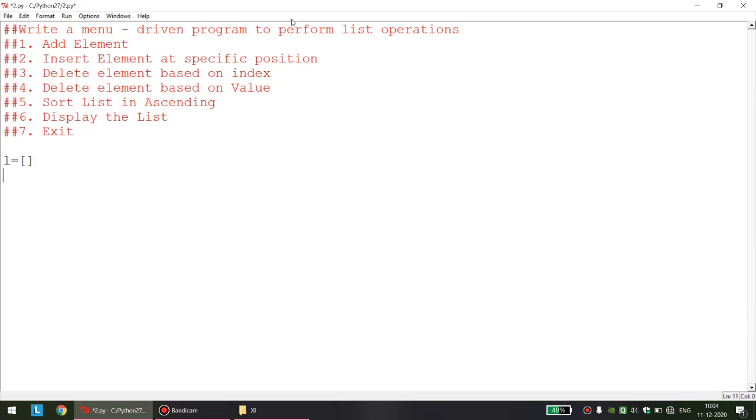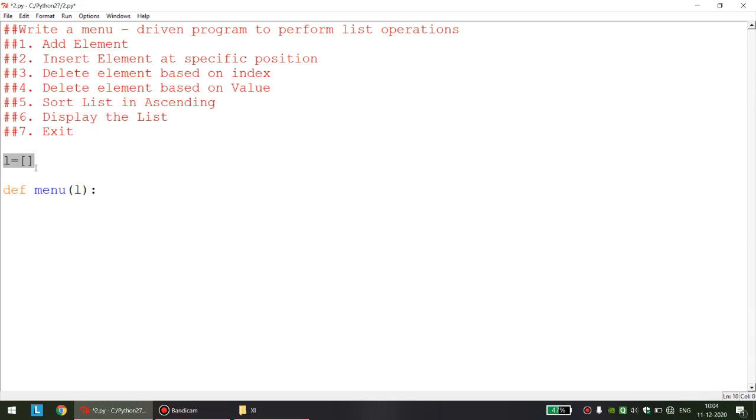So whenever we are given such programs, remember the previous video where I created a sample menu which was performing addition and subtraction. That was a little different. Here, all these operations that we are doing will be on this list only. That is why even before the menu or the user defined function is created, I have created a blank list. Now what is the use of this? Let us say I am defining the menu like this, and I told in the previous video that there may be a requirement of an argument in a menu. This is the program where we require an argument. What argument will we pass? We will pass the entire list inside the menu.